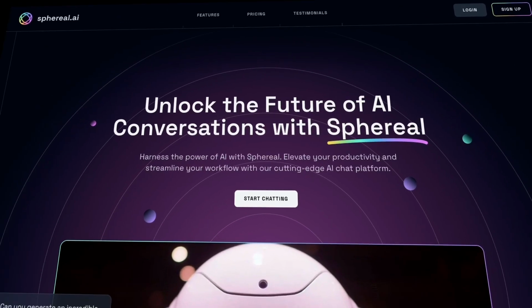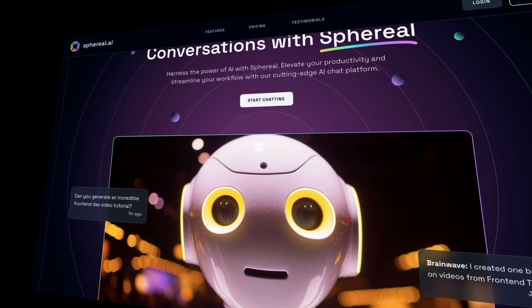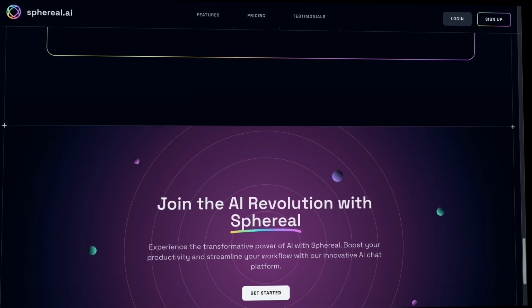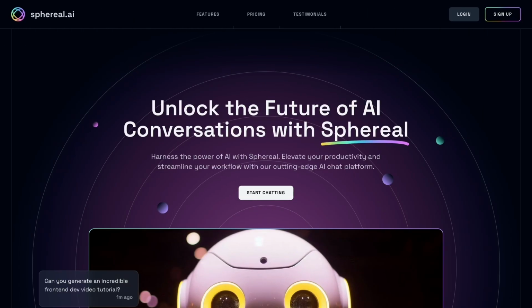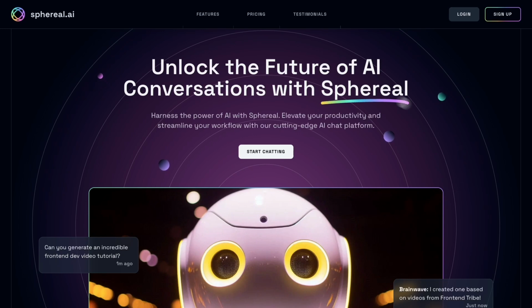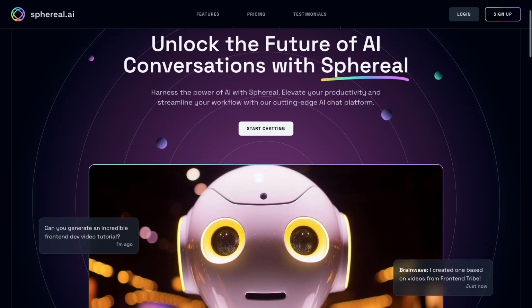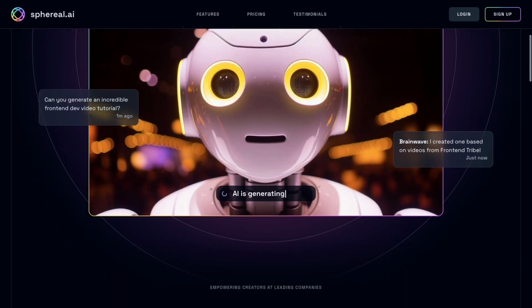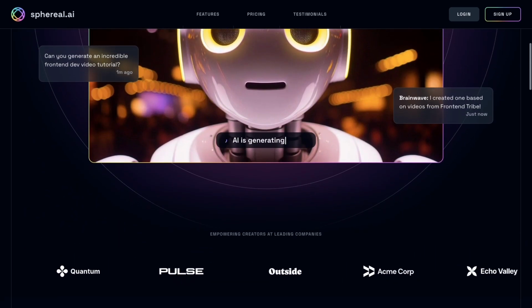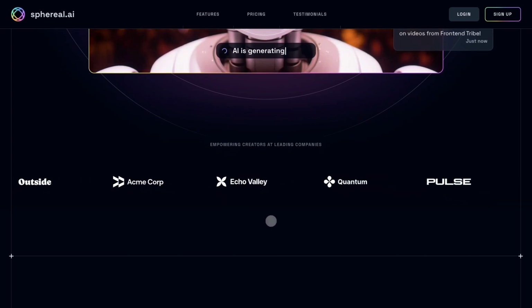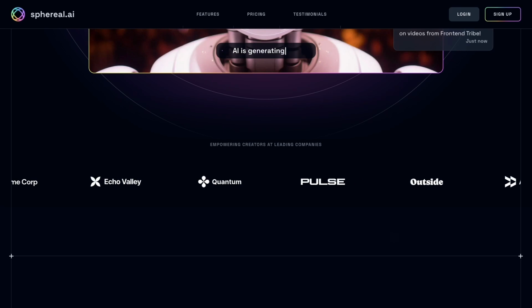Welcome to Spherial, a fully responsive AI-themed landing page designed to capture attention and engage users like never before. Let's take a minute to show you everything you'll create. Starting in the hero section, we'll create a stunning introduction with planets that react to the movement of your cursor. As you scroll down past the hero image, chat bubbles will create a smooth parallax effect that brings the section to life. Below that, the list of companies will animate on and off the screen with an infinite scroll effect that's not only eye-catching, it's mesmerizing.